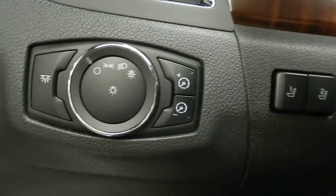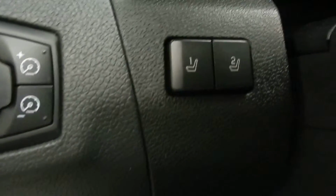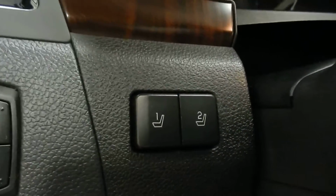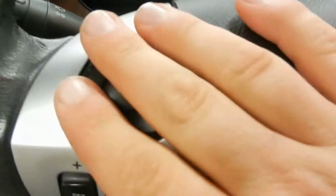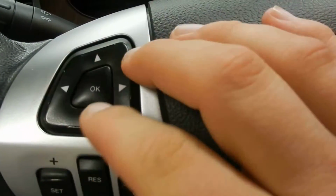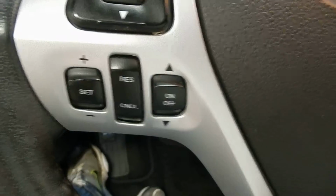Now, the driver's seat is also power controlled there. And you do have this really nice red seam trim throughout all of the black leather in the Ford Edge. Now you do have your light controls, including your fog lights and your gauge brightness controls to the left of the steering wheel. And just behind the steering wheel you also do have the two buttons for the memory seating positions for the driver's seat. On the steering wheel you've got control buttons for up by your gauges, as well as right down below that you have the cruise controls right there.